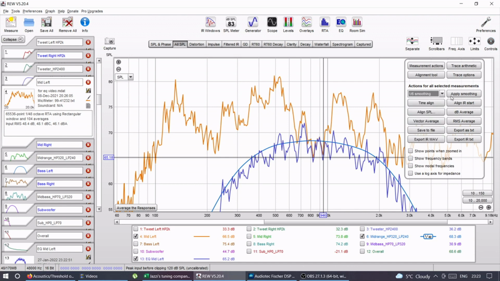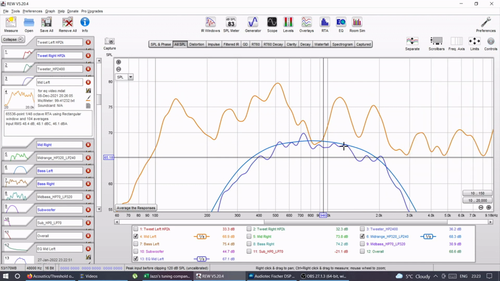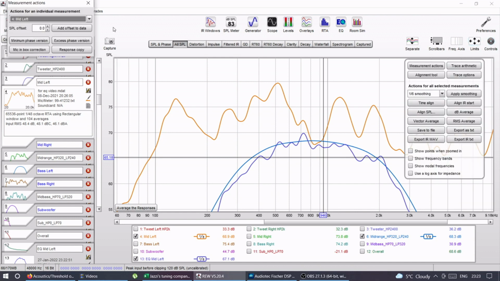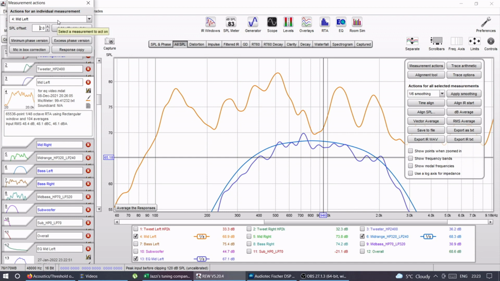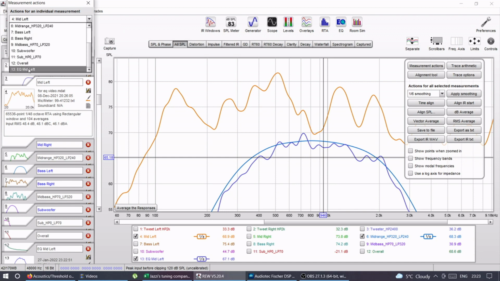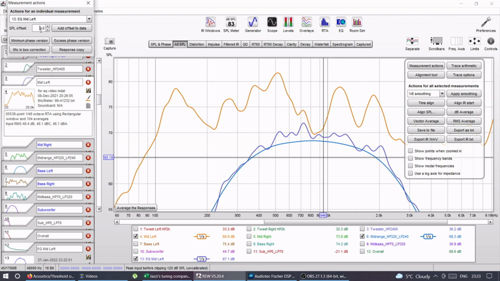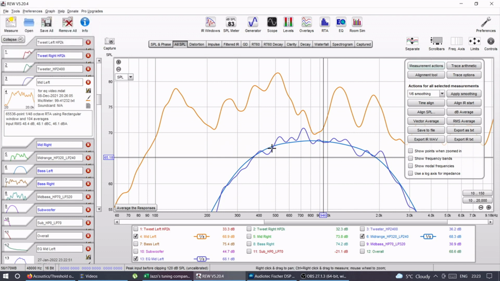If I'm gonna add smoothing, it's not that bad. See? It's not perfect, but again, it's just playing with this. We just need to probably lift it a bit higher. So if I'm gonna lift it, which one is it? Mid left, let's say 2 dB plus. Oh, this one, 2 dB plus, too much, just 1 dB. There we go, much better. And again, you could play with this. You could increase this, you could do this.